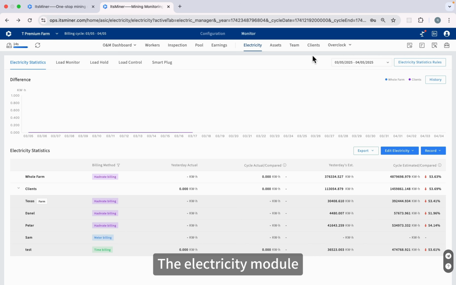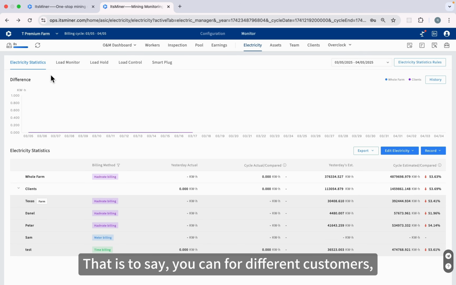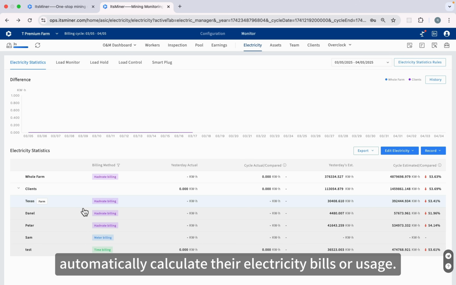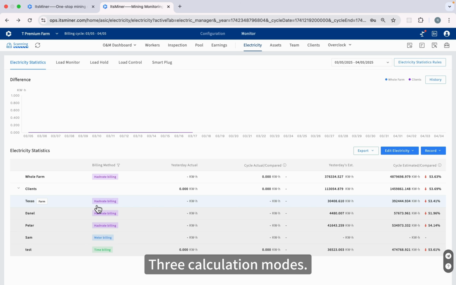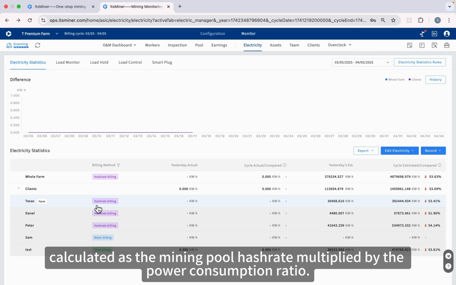The electricity module. First is the electricity statistics. That is to say, you can, for different customers, automatically calculate their electricity bills or usage. There are 3 calculation modes. 1 is hash rate-based billing, calculated as the mining pool hash rate multiplied by the power consumption ratio.